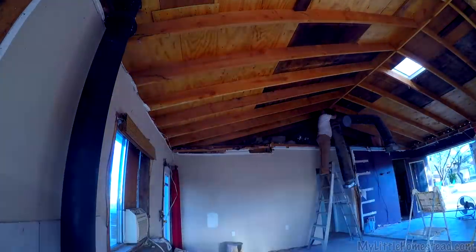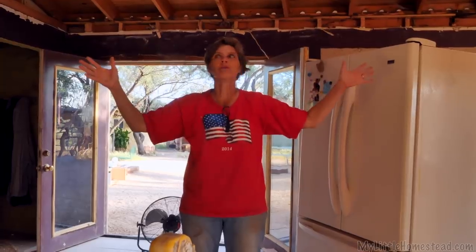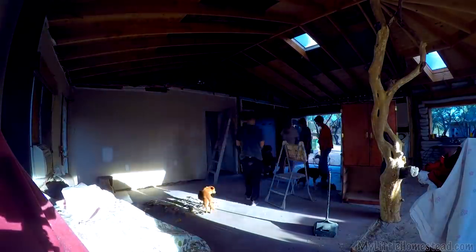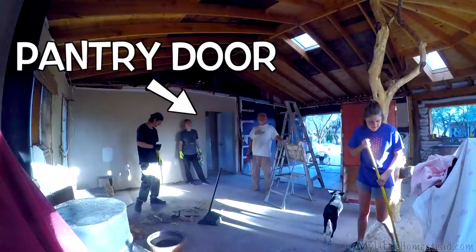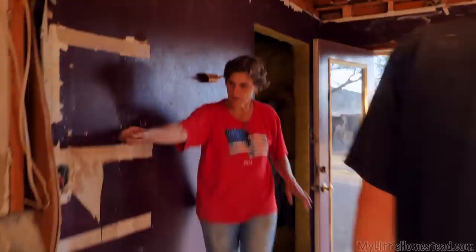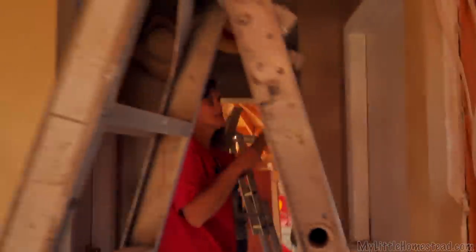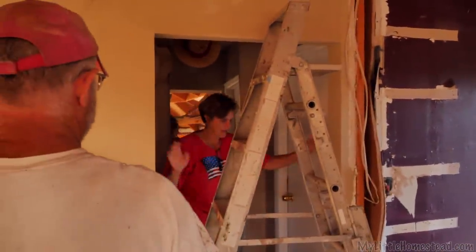After taking the ceiling down, it's so big and beautiful, we're gonna have to rethink that pantry. And what if we literally made that hallway the pantry and put a door in right there? That's a good idea. This could be the doorway to the pantry. This door goes scooch over so that we can go through the closet of our room into the bathroom. We have a real small bathroom, but that's okay. I planned a door there anyway. Oh, I love that.